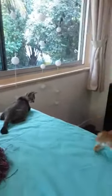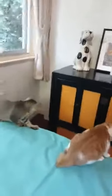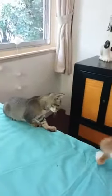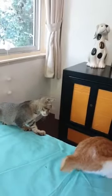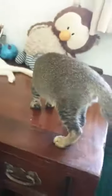So poor little Lottie, we think also had been abandoned. What often happens is that some people do like to have cute little kittens, and then they get a little bit big, and then they take them outside, and then they let them fend for themselves. And so little Lottie, we think, was one of those terrible situations, and she made her way to a lovely lady's house. It was a landed property. She somehow got over the back fence, and she turned up at her back door demanding food. So she's been there the last week, and I heard about her and agreed that I would take her.